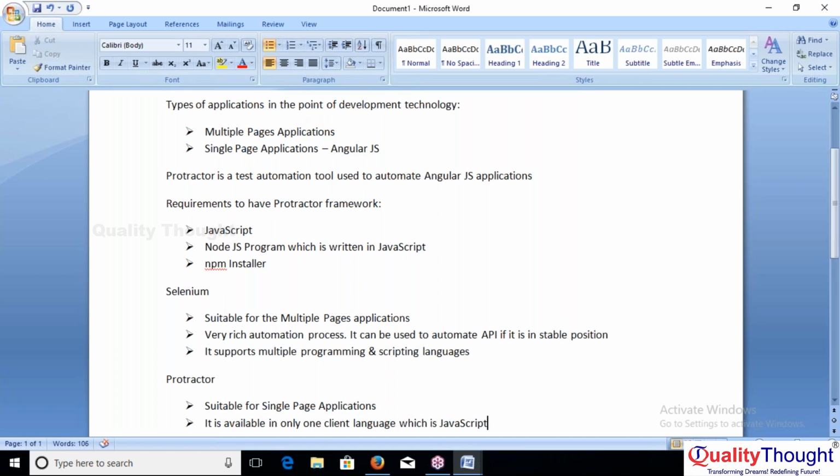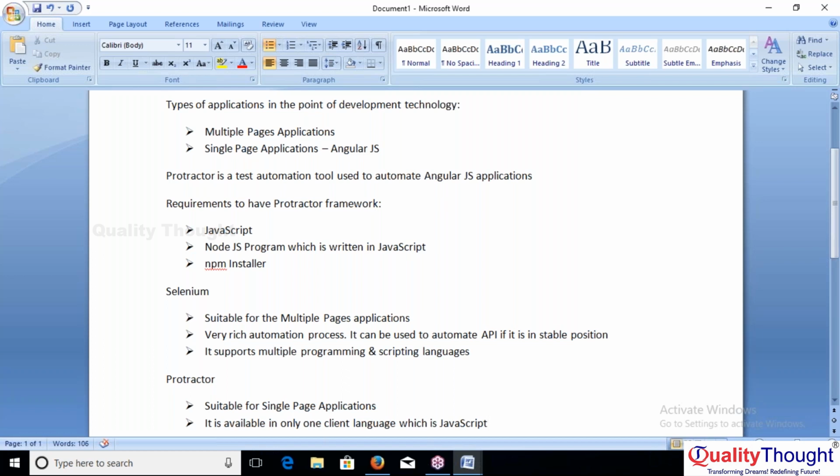These two are the comparisons between Selenium and Protractor. Protractor supports single page applications, and it supports one client language, which is nothing but JavaScript.